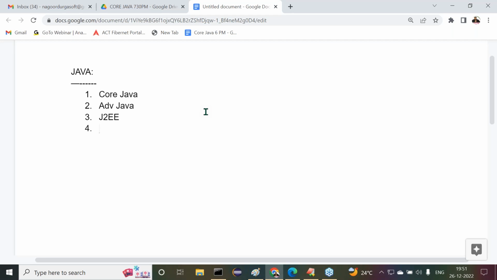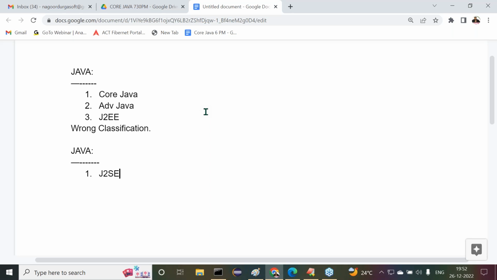But now the actual point is, is it the right classification in Java? Is it the right content inside Java? Has Sun Microsystems really provided the same classification in Java? If you think about it, it's a wrong classification. It is not provided by Java in this way. Observe carefully. What is the right classification? Sun Microsystems has provided Java in the form of three things, three modules.